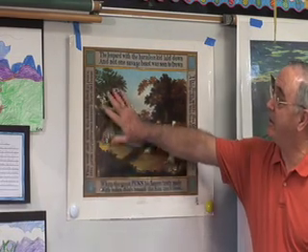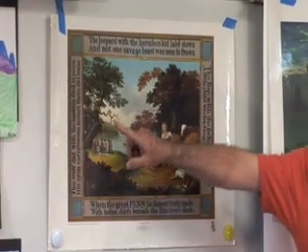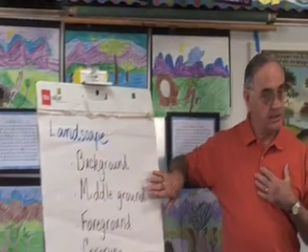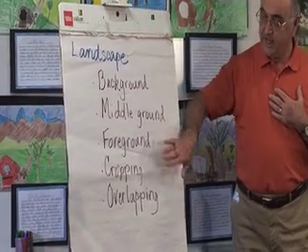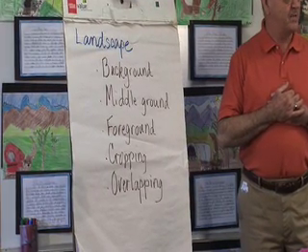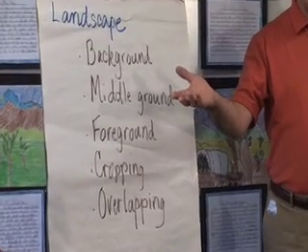Look at this. We have the boy in front of the tree because he overlaps it. Over here we have the tree in front of the mountain back here because they overlap. Okay, over here we have the tree in front of the buildings because it overlaps. Exactly. So now we have 5 elements of a landscape: background, middle ground, foreground, cropping, overlapping. Overlapping, exactly. Okay, now you know everything about a landscape, don't you? Yes. Let's get started on our work for the day.